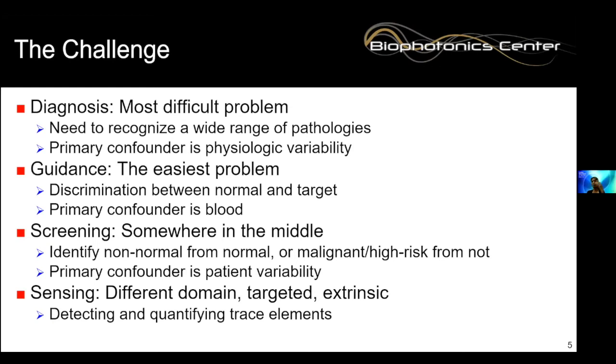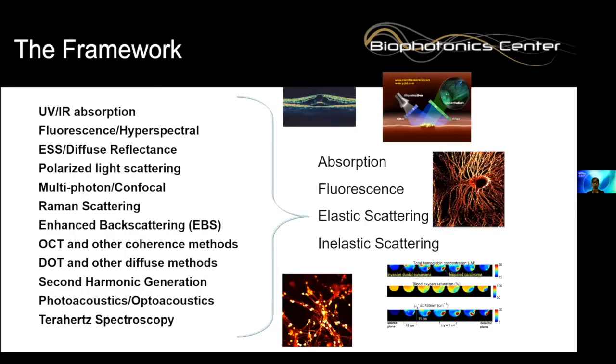Screening, where you're evaluating to see is something not normal and needs to be taken care of, is somewhere in the middle between diagnosis and guidance, where you need to determine something that's not normal, and from there you would go typically to a diagnostic phase. And certainly some of you might have heard a lot about sensing, where you want to actually quantify certain analytes and so on. So there's this wide spectrum of ways in which you can use these different light-based technologies for it. And there are certainly lots of different technologies.